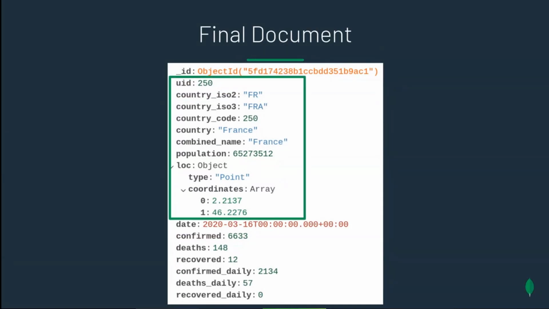So as you can see at the top, I have a bunch of fields with the information about the place I want to record in this document. Here it's France, the mainland, and I have 1 date and I have all the numbers for that particular day. So that's basically what I wanted to build my REST API onto. And of course, make it available, make filters, etc. So make a real REST API.